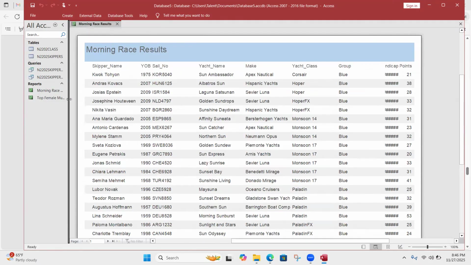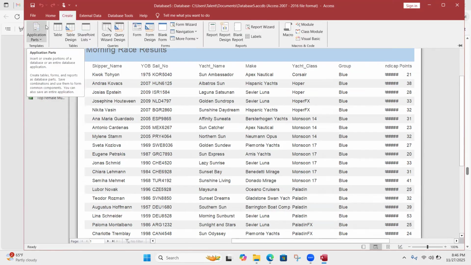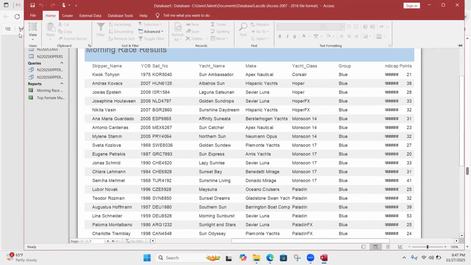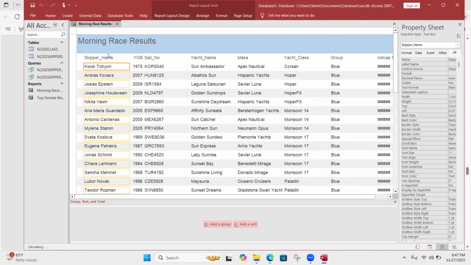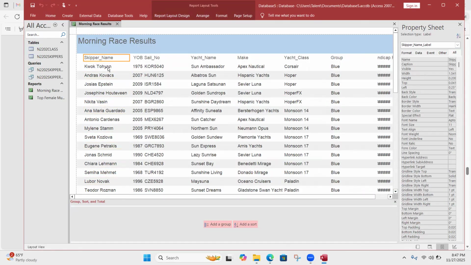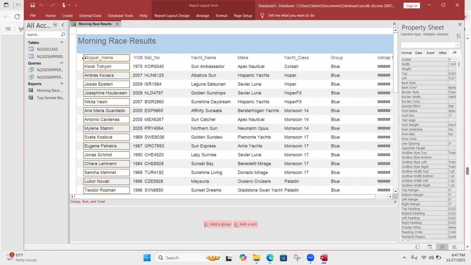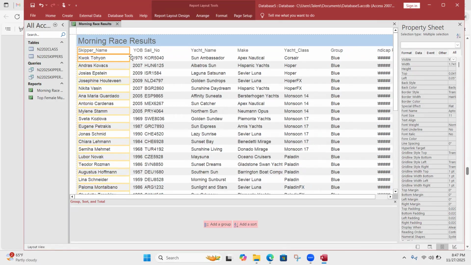Okay, so always remember that when we have our report coming out, the first thing is to make sure that everything is fitting in without leaving these hash symbols to show that the space isn't enough or cutting or fields. So you have to go back to home and go to your layout view. So the layout view is the place where you can easily arrange your things whilst you're actually seeing your fields and making sure that everything is showing up.